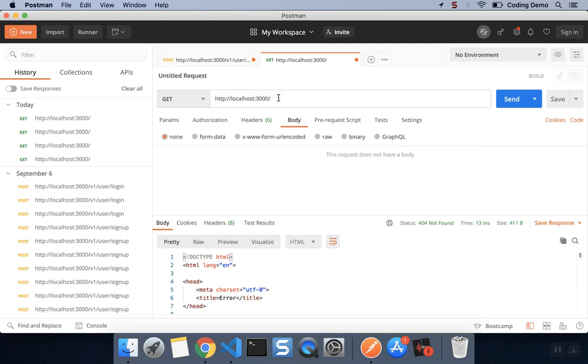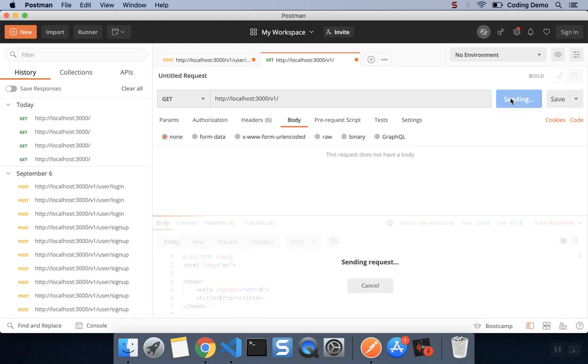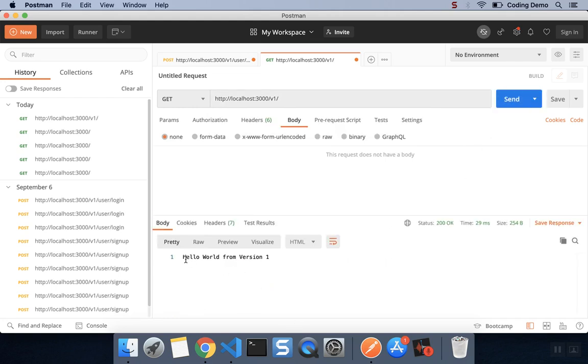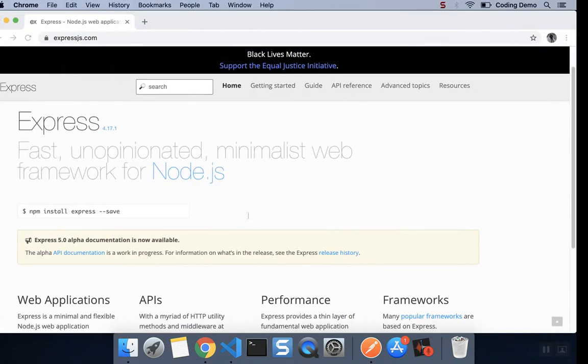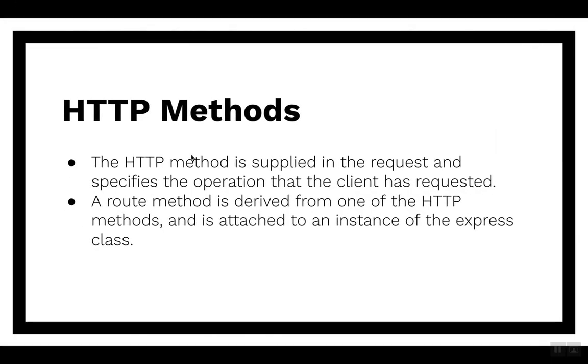But if I send here as v1, I'm going to get a response of hello world from version 1. Okay, so this is an example of a working server. Perfect. And the HTTP method in this case we used was the GET method. We'll be covering the other methods as we move ahead.